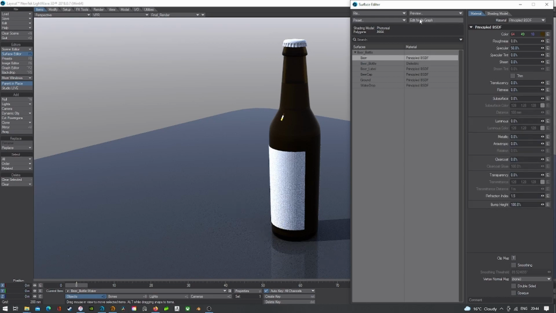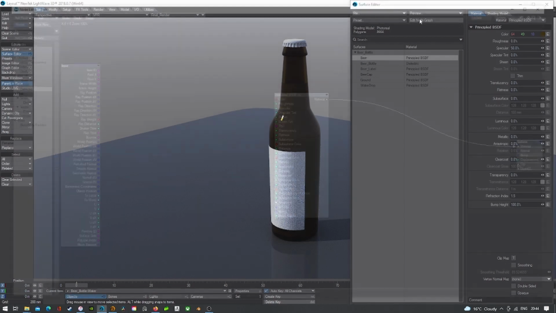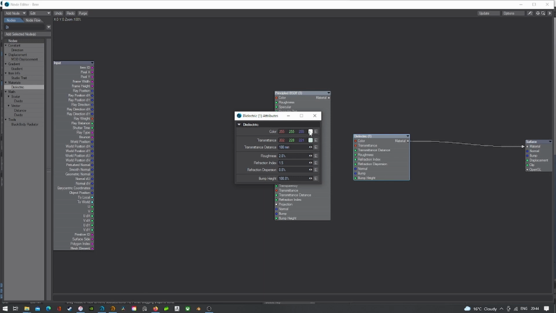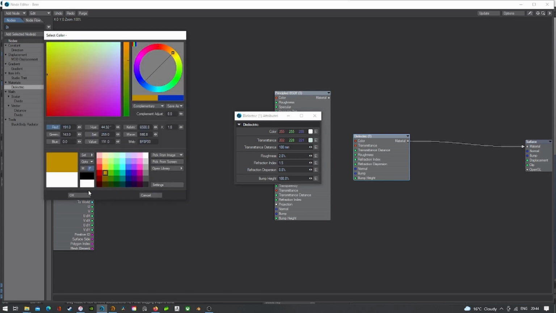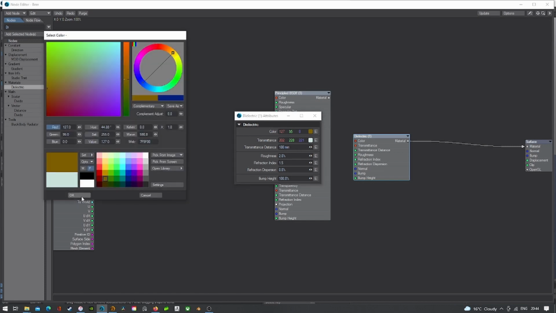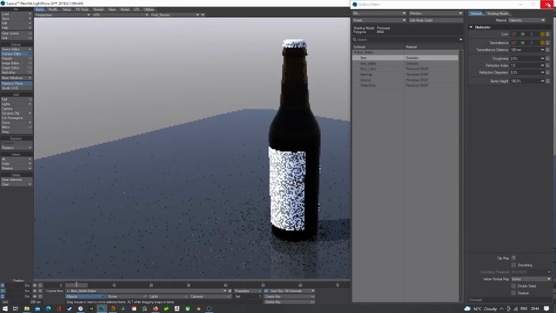And beer. Again, we do a dielectric node, I think. But we've got to make this sort of lighter, haven't we? So it sticks out. What colour is beer? It's sort of yellowy and brown, isn't it?